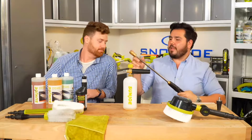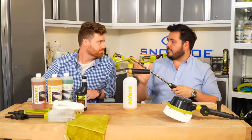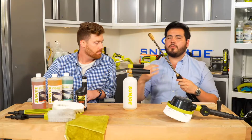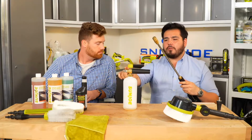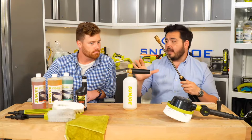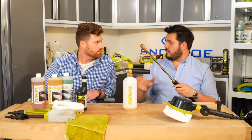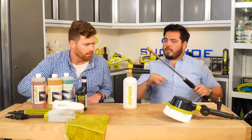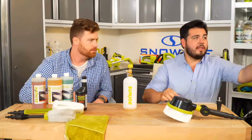But yeah, you can see here we have a 1/4-inch quick connect. Now this is a pretty standard connection. So whether it's our foam cannon with our lance, or this foam cannon or any other 1/4-inch quick connect design with any other 1/4-inch lance, it's going to snap in and you're ready to go. Exactly. So you're not tied to one system or another. That's a really nice system that we have there, and I absolutely love that.